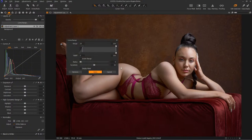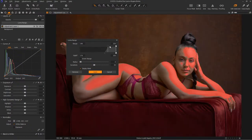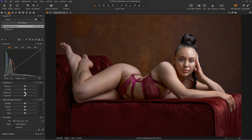And what I want to do is feature only her face. So I'm just going to grab the display mask, push this all the way against this edge and bring this over here until we... This is the feather. I'm feathering something like this, maybe, click apply, and now anything we do affects only that area. So we can go in here, we can add brightness, and it's adding it only to those areas. So if we want to add a little more punch to her, we can do that here.